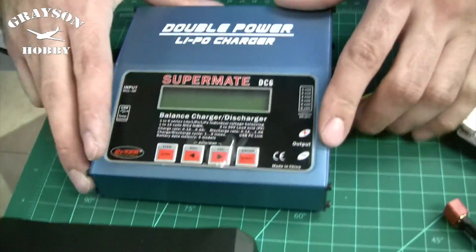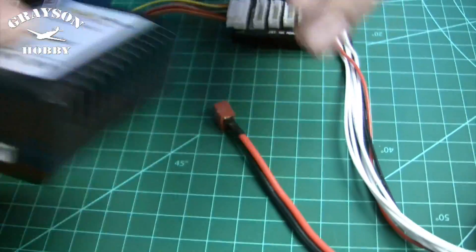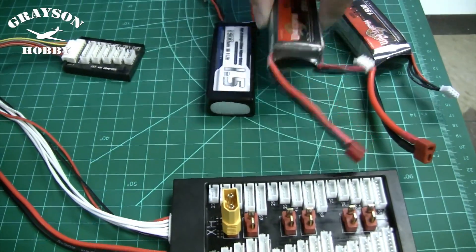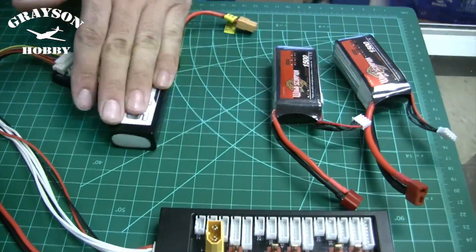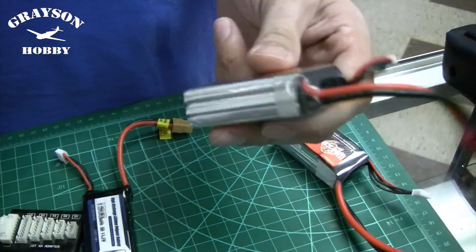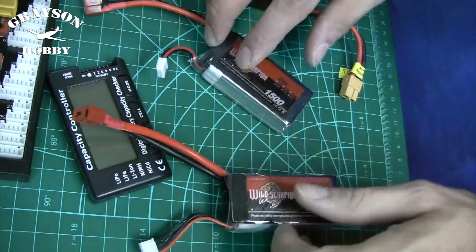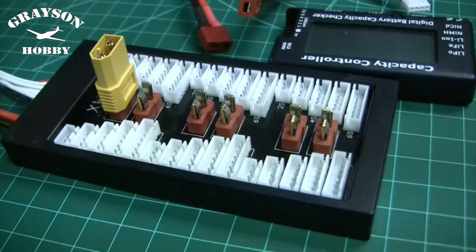You need a charger that charges through the main lead connection. This is suited for bigger chargers — charging three or four batteries in the same 45-minute window you'd normally charge one. Instead of switching batteries out every 45 minutes four times, you swap them all out once. Try to fly all your batteries at roughly the same time so they come down to the same voltage. Check voltage before plugging in — don't mix a fully charged battery with a fully discharged one, as large voltage differences cause batteries to charge each other and degrade their lifespan.